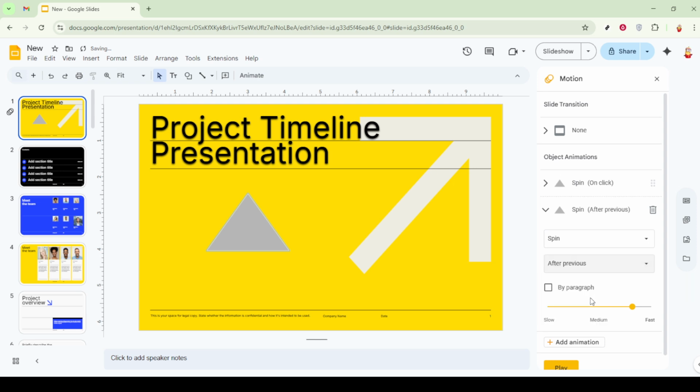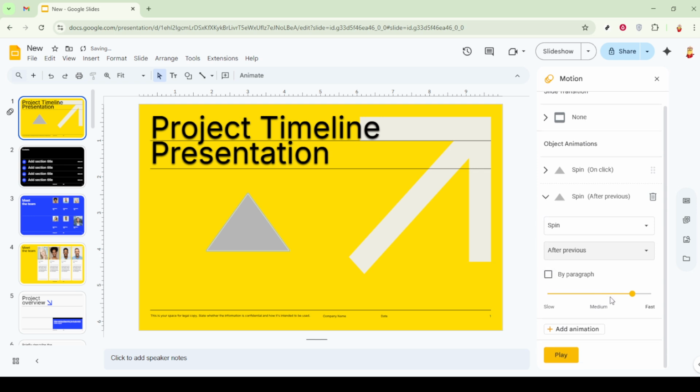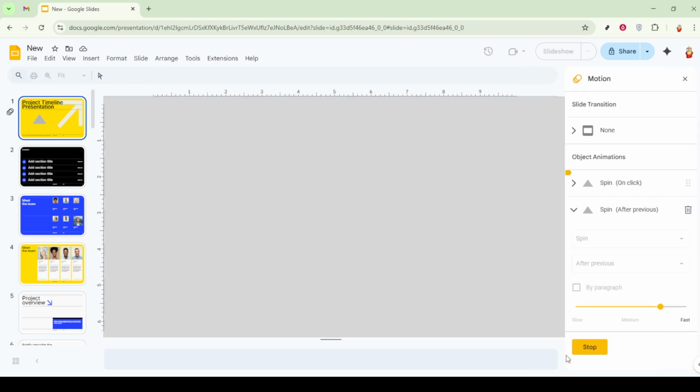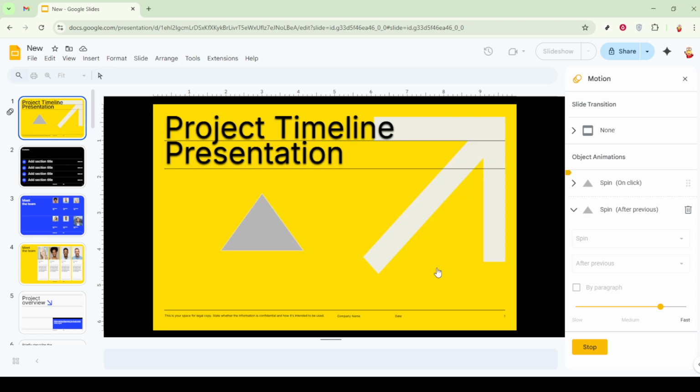If you're interested in continuing the spinning action indefinitely throughout your presentation or for a longer duration, you can simply repeat these last couple of steps, stacking additional spin animations and setting each one to start after previous. This repeated setup ensures your object keeps spinning with every new entrance or click.